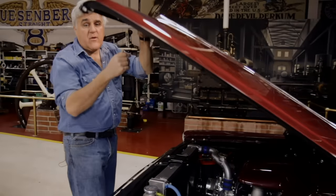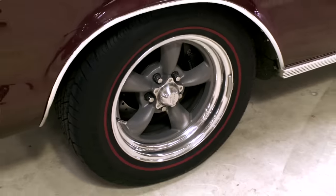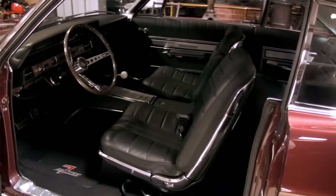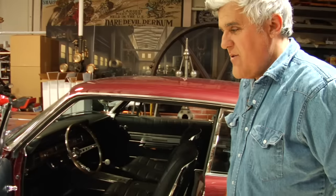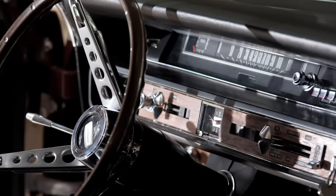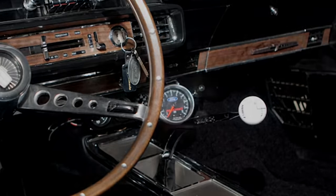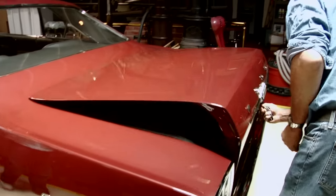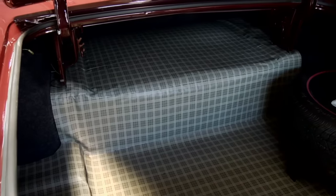To me, I don't think there's anything wrong with modifying a car if you make it safer and stop better. As you can see, the interior turned out almost exactly like my dad's car, except it's got a 6-speed instead of the C6 automatic that my dad ordered. We were able to keep the original dashboard. We put a Ford Racing tach in since then. And then we did the trunk all stock. That's what you call a trunk, where a family of four can live comfortably.